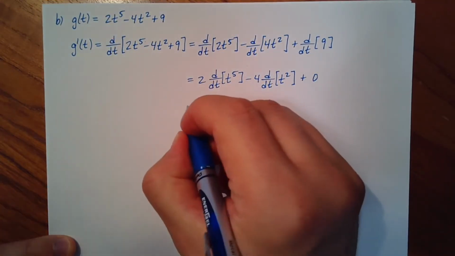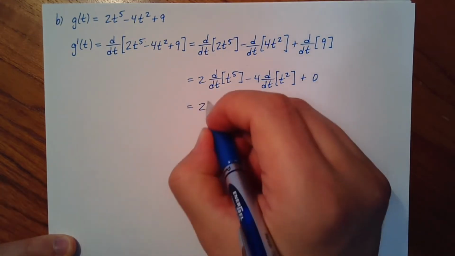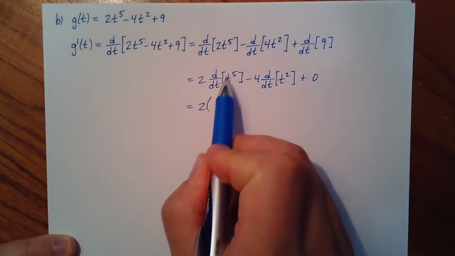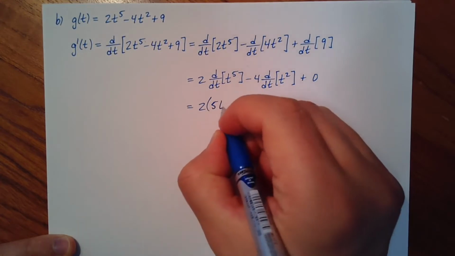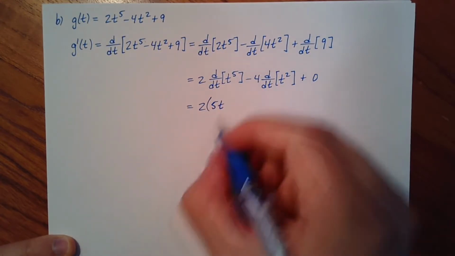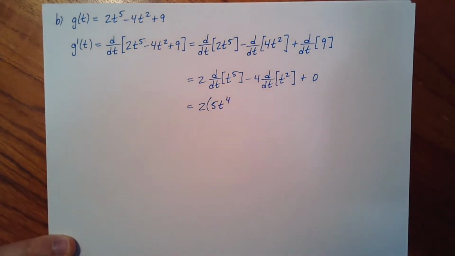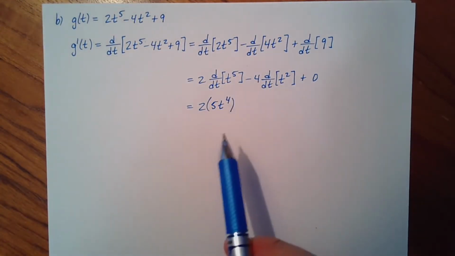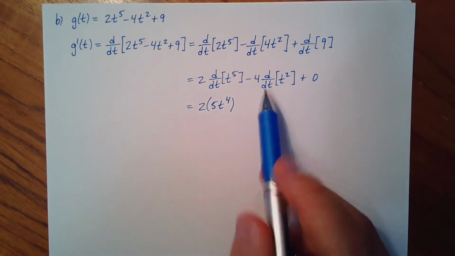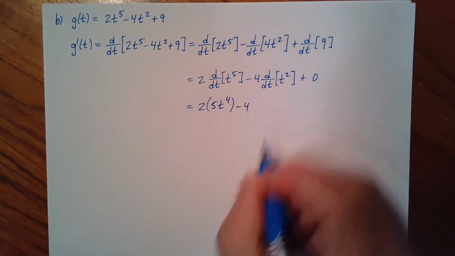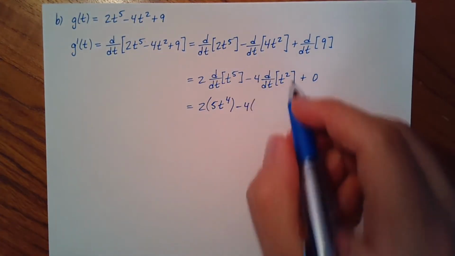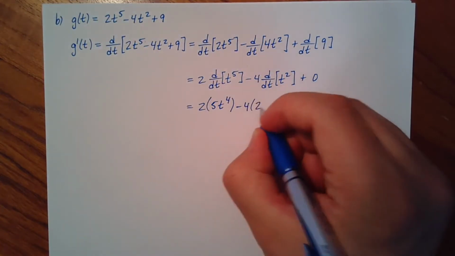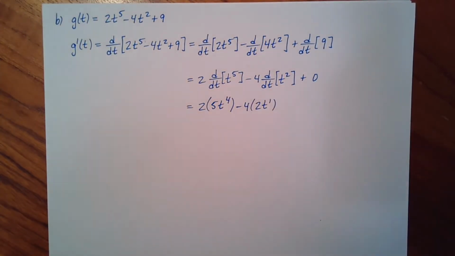So we're going to get 2, because that 2 is outside. So if you apply the power rule here, you bring the 5 down in front. So it's like 5t to the 5 minus 1, which will be 5t to the 4 in this case, right? So you subtract 1 from the exponent, and that's what you'll have as your new exponent. Okay, then over here we'll have minus 4 because that multiplier is out front. And then if I take the derivative of t squared, I'm going to have 2t to the 1. Or you can just write 2t if you like as well, that's fine.